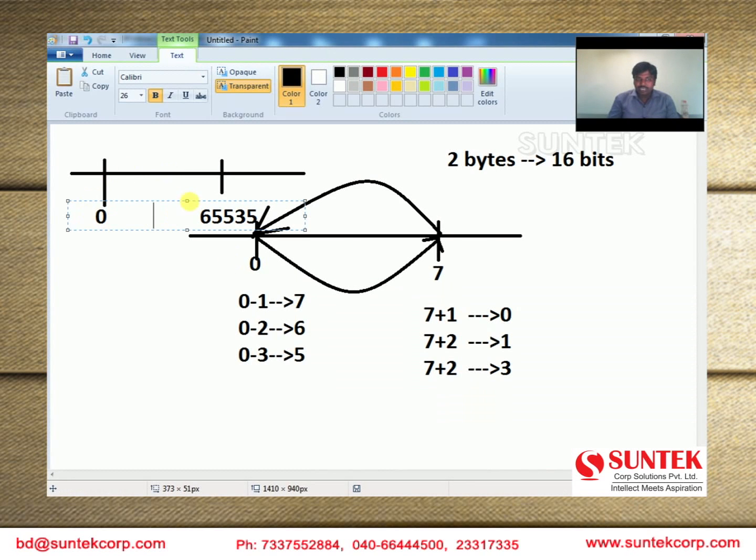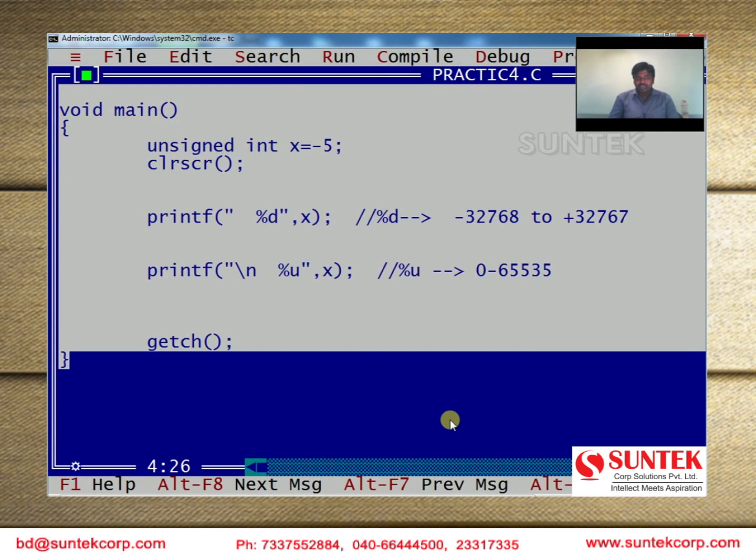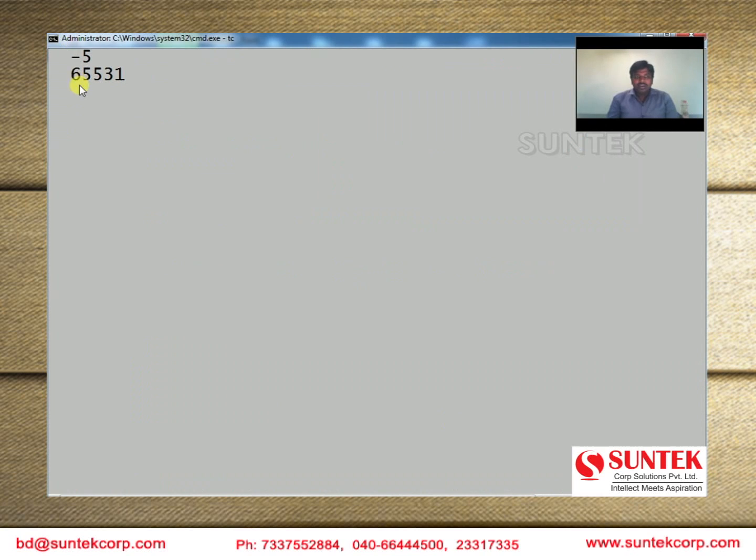Same. -1 is nothing but 65,535, -2 is nothing but 65,534, -3 is nothing but 65,533, -4 is nothing but 65,532. What is -5? 65,531. It prints 65,531. If it is percent d, -5 can print. If it is percent u, 65,531 can print.